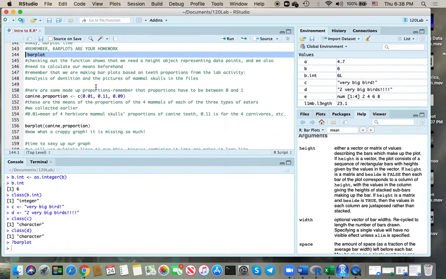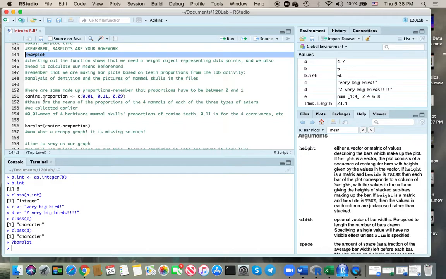Here are some made-up proportions, and keep in mind that proportions have to be between 0 and 1. It doesn't make any sense if it's above or below. So here's some made-up ones. We're going to call it canine.proportion, because these are the proportions of specifically the canine teeth in 4 mammals of each type of eater.